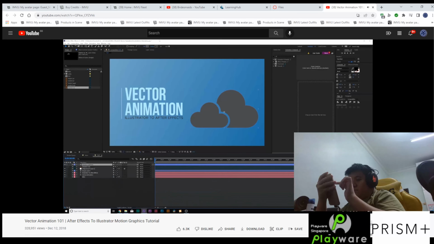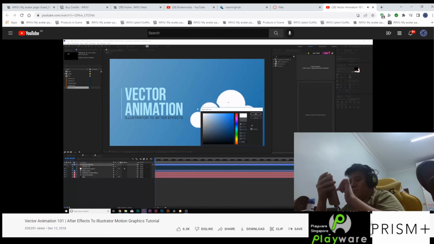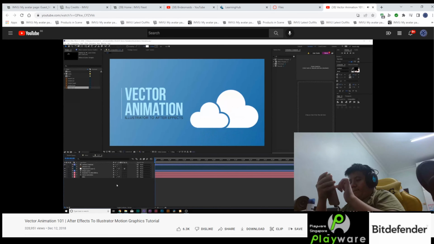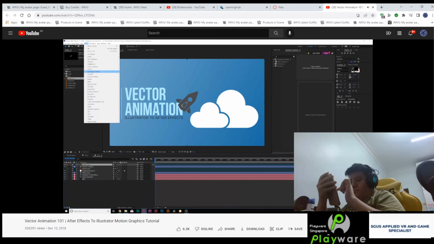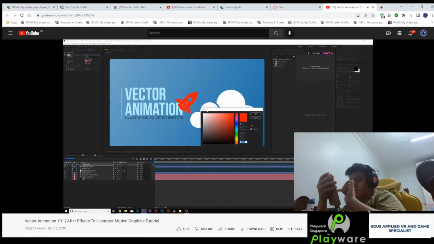So from here at the top, we come here to Fill, and we can change the color to white. So white clouds, boom. Now before we do any animation, I want to bring in some of these other objects and finish out the design before we do that. So we'll come here, bring in, say, our rocket, and instead of converting this to a shape layer, let's just go to Effect, Generate, Fill, and sometimes you can get away with this as well.